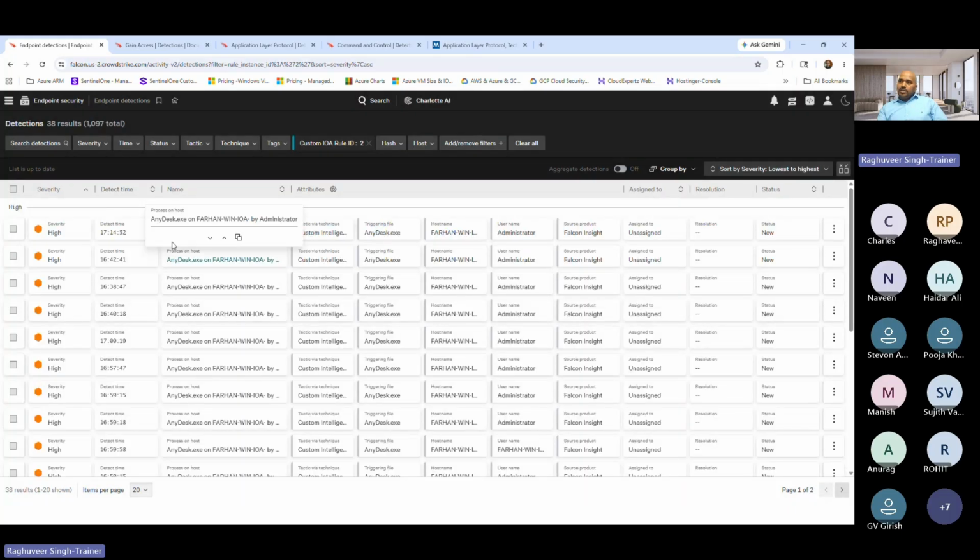Now you can see here, any AnyDesk detections are there for Farhan, because Farhan has specifically added the file path of AnyDesk under IOA, so that if there is any user who was able to install anydesk.exe on his or her endpoint by some means, and he or she is able to execute it, which is not getting blocked by indicator of compromise, because indicator of compromise is acting on the right activity, which is when somebody tries to download an executable of any .exe and tries to install it, indicator of compromise protects it.